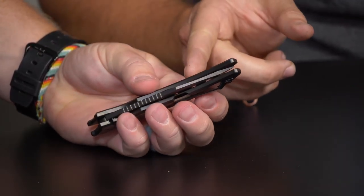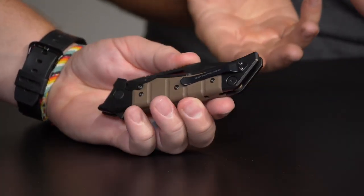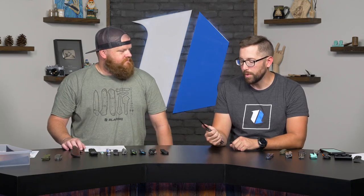And this is a G10, right? Yeah, G10 with titanium. Mind if I... Yeah, go ahead. I haven't touched it since Blade Show, so... Yeah, I don't know, man. I don't know why people were so upset.